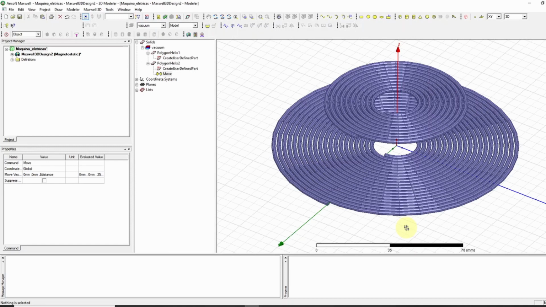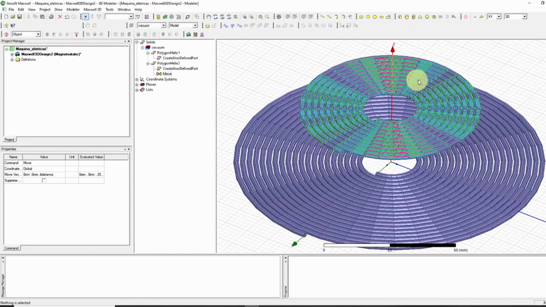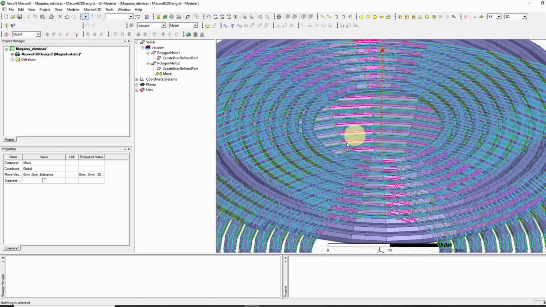Essentially, the conduction path is a path, a wire that is going to link the material you want to have the current going through and the boundary around it. So when you assign a boundary to the geometry you are creating and you want to assign a current to that geometry, you need to have a conduction path touching that boundary. Or you could have the geometry touching the boundary and assign the current to that geometry without having any conduction path. But in this way, how am I going to put this end of the coil right here?